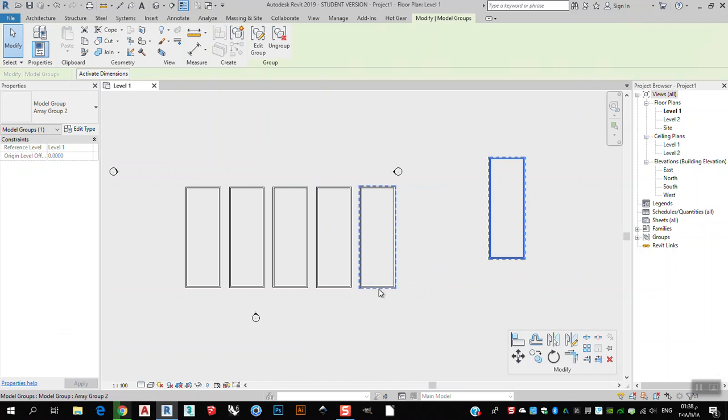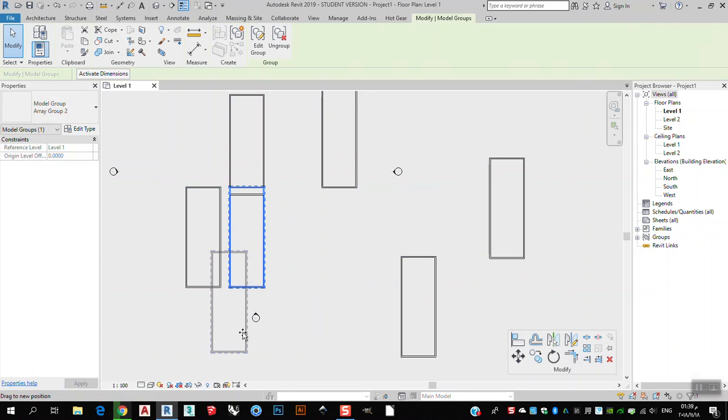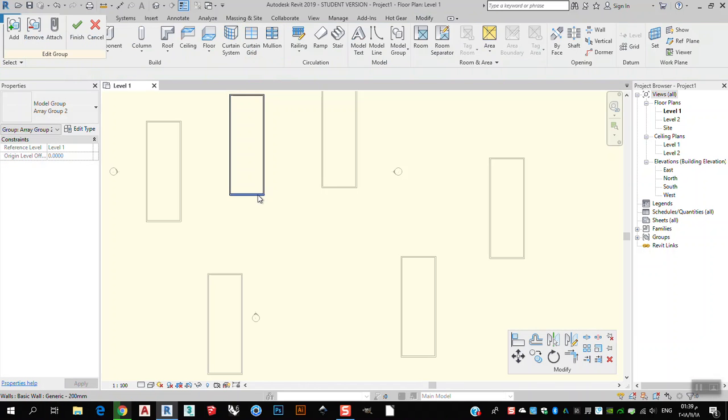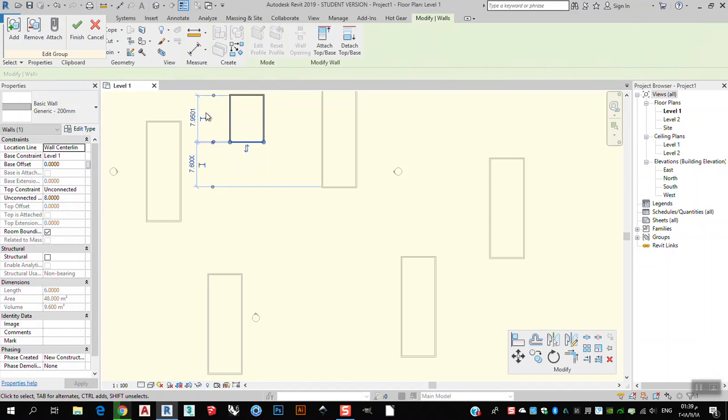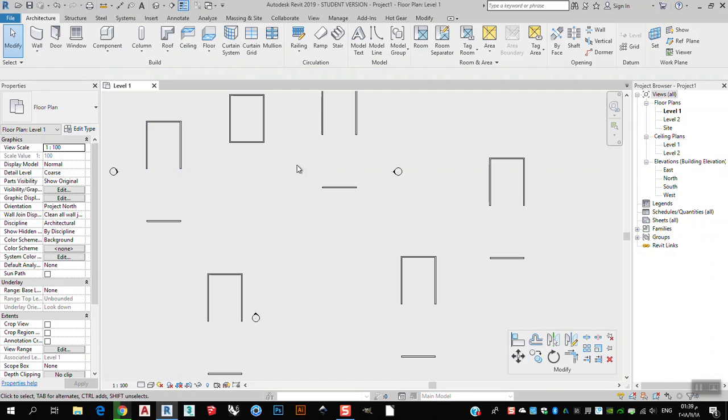And you can move it away from each one, but you can still edit them. And you can also add or remove, or if you have another element, you can add to that element, or remove something and finish.